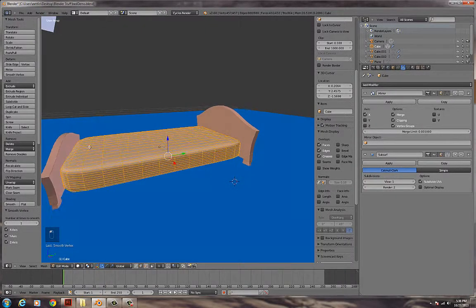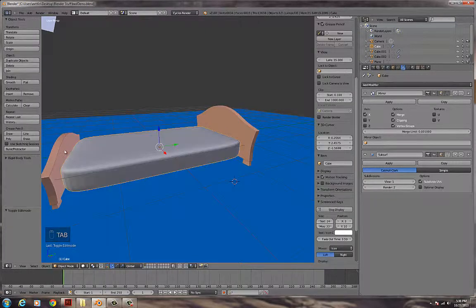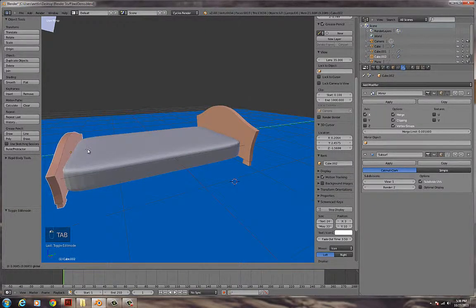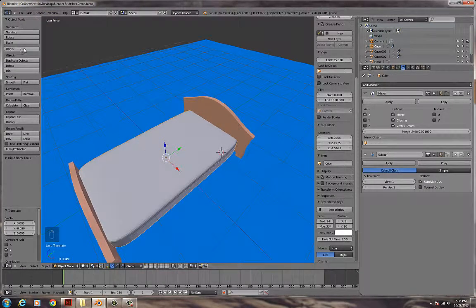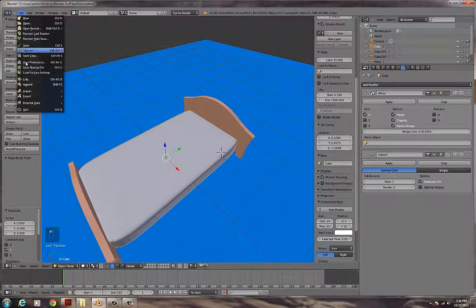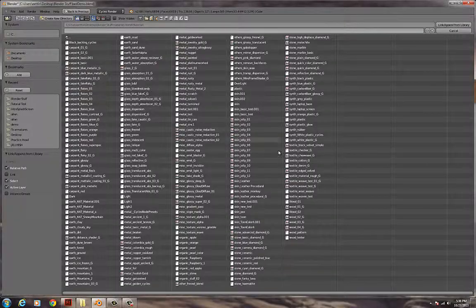I can make that look a little bit more like a mattress. Moving this guy in over here, moving this guy in over here. Let's choose some kind of material that makes this look a little bit more like a mattress. If I go to File, Append now, and choose something synthetic rubber, perhaps orange plastic. Let's say, I thought they had some textile. Yeah, they have some textile material, edged velvet.